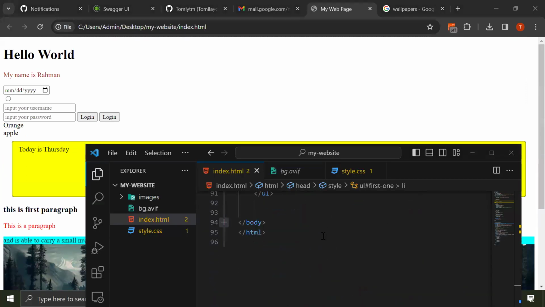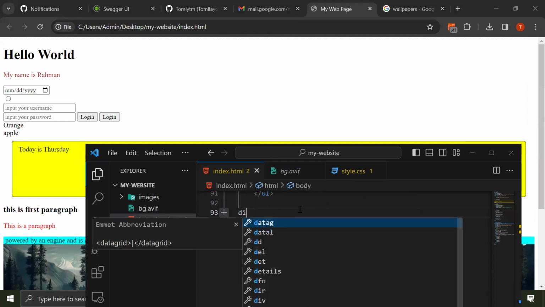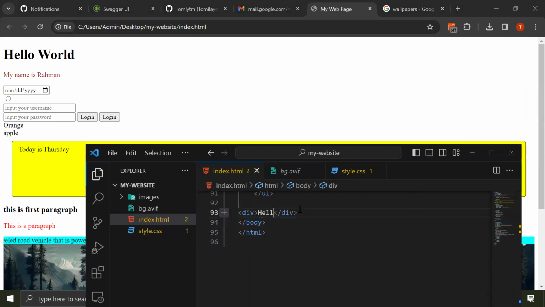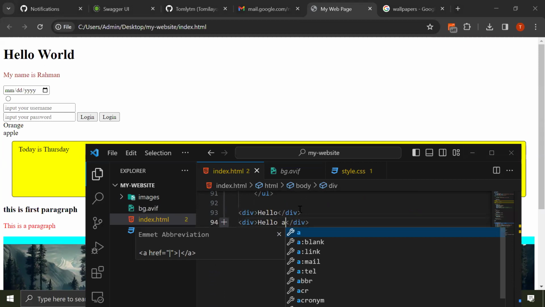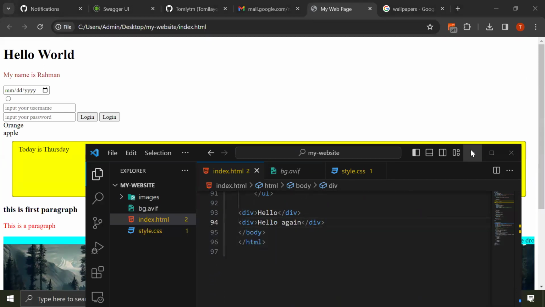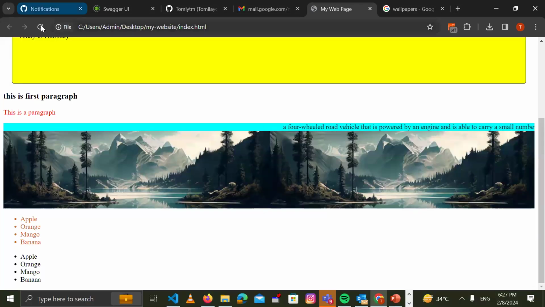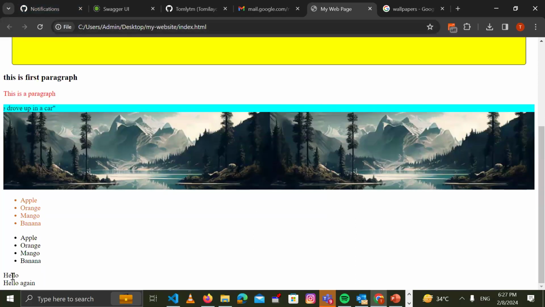I'm sure the div tag, if we say div, we say hello, and we call another div again, say hello again, and I save this and refresh my page, you can see that both of them are starting from a different line. They're not repeating themselves again and again.